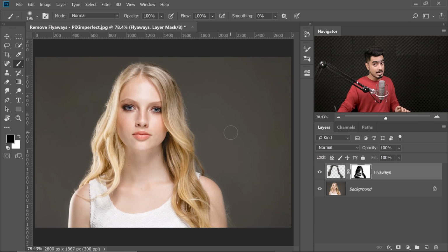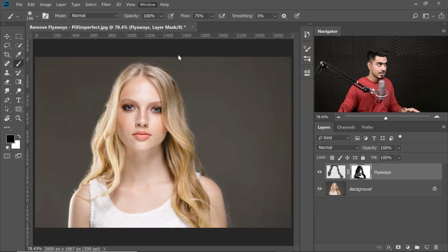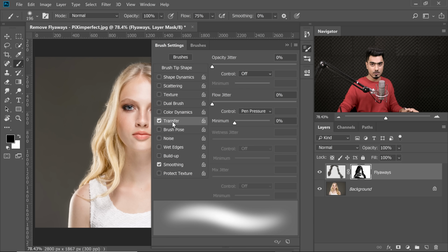So if you're using a tablet, set the flow to somewhere around 75%. Alright? And then go to the brush settings, window, and then brush settings. All you need to do is to turn transfer on right there and set the flow to pen pressure. Alright, you can also set the opacity to pen pressure if you want it to be more sensitive, but I'm going to leave it at that. Or maybe let's make the opacity at pen pressure as well.